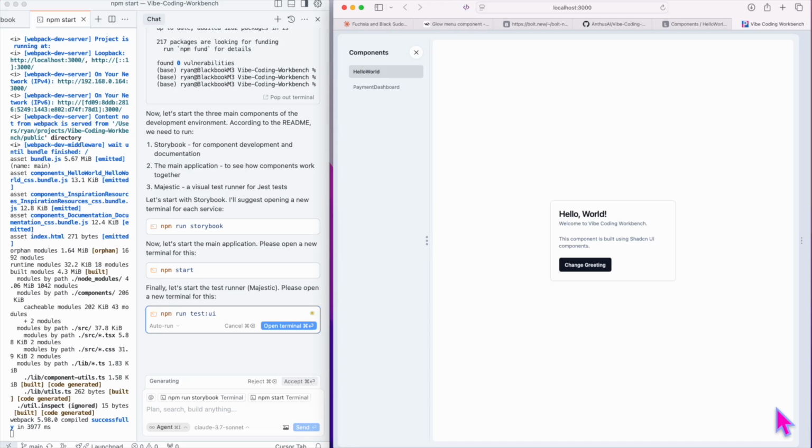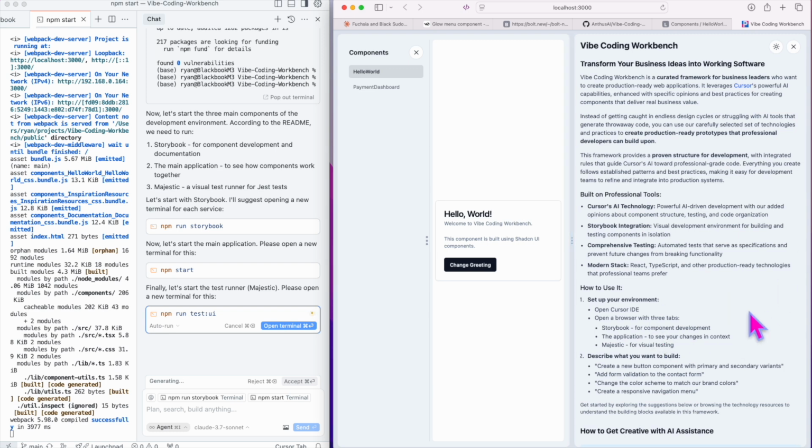It's very, very vanilla. This app is designed to be like a type of organ donor for any component that you make inside of it. You can just rip it out and send it into anything else, sort of like a V0 component or a shadcn component. So this is a workbench for playing with all the different components. These are the different examples that it comes with. It also comes with some documentation here.